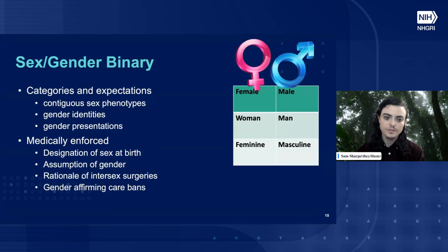So everybody experiences the effects of the sex and gender binary. Through the process of sex designation at birth, everybody experiences a set of physical observations that then lead to a legal categorization based on sex markers on birth certificates. And in addition to the legal designation of sex, there is an accompanying assumption and prediction of gender, which also includes predictions about how somebody will move through the world, what types of relationships they will have, and their assumed role in reproduction. And this process is not only social and legal, but also very explicitly medical in the case of intersex infants who have identifiable variations in their sex characteristics at the time that they're born.